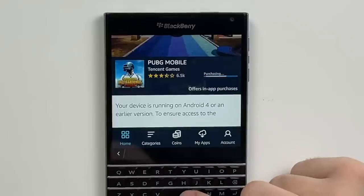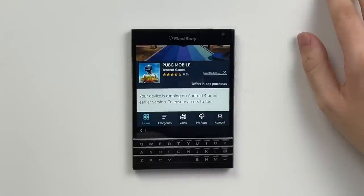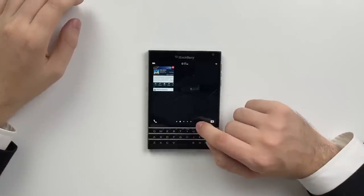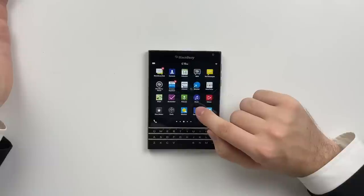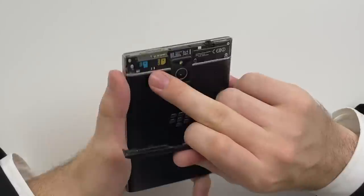We should probably try one though. PUBG — this is an interesting install. Let's see if we can get PUBG working on the BlackBerry Passport. So while that's downloading, hopefully it can do that in the background. I believe this has 32 gigabytes of internal storage, but as you saw before it has the SD card slot, so it is expandable — something you can't say about the iPhone 12, which we're actually using right now to film the BlackBerry.